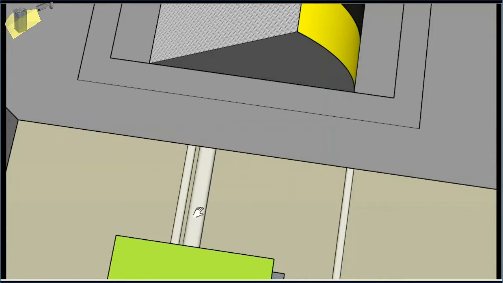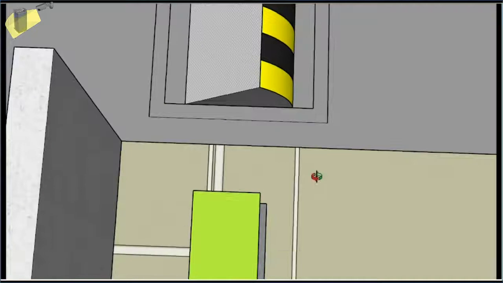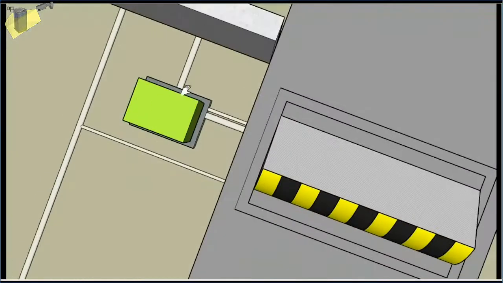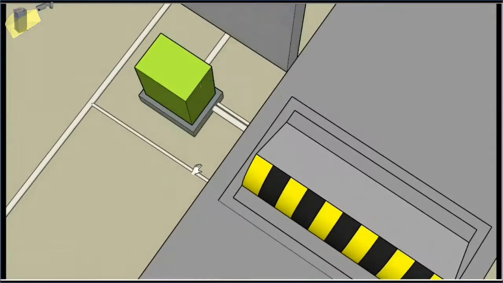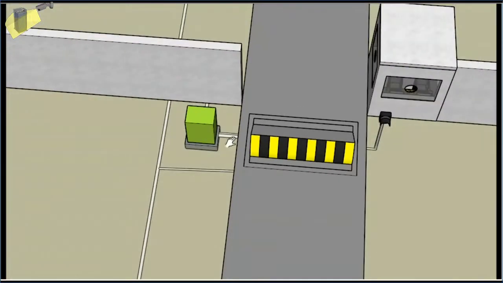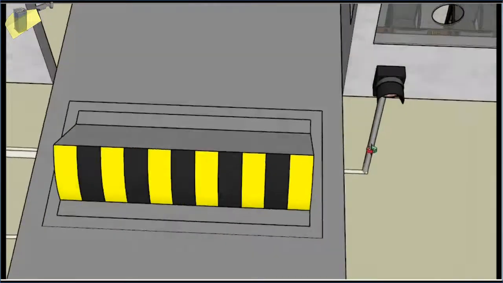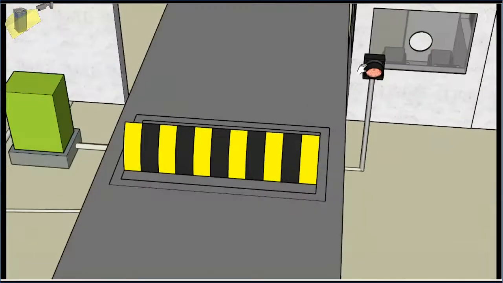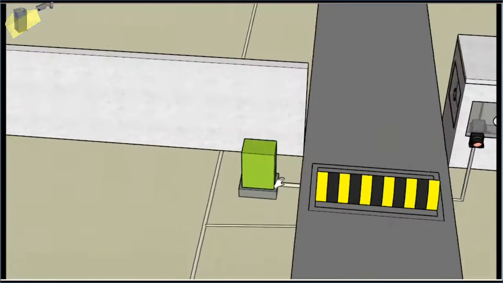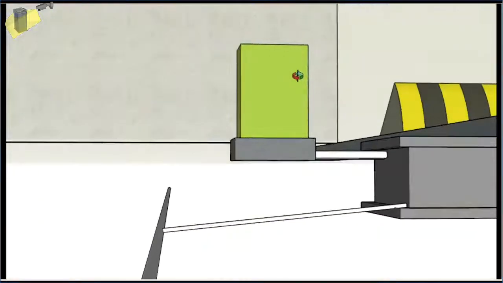So there are at least two hydraulic pipes inside, and in this one we have electrical wiring, and this hydraulic power unit is connected to the three-phase power supply. And here's the signal light, which in most cases is recommended practice. We also need a drain pipe.